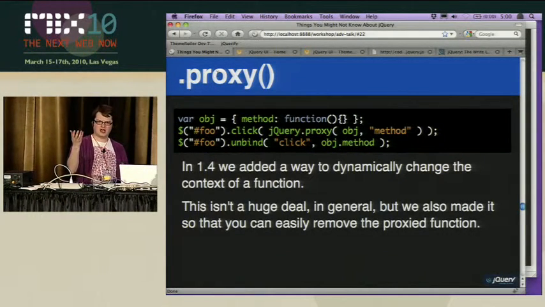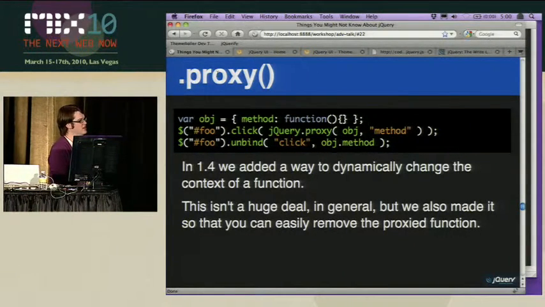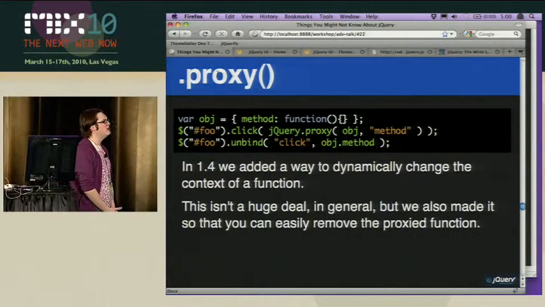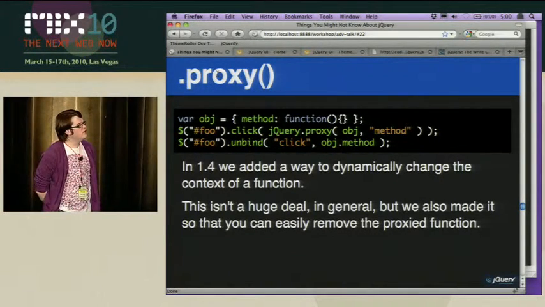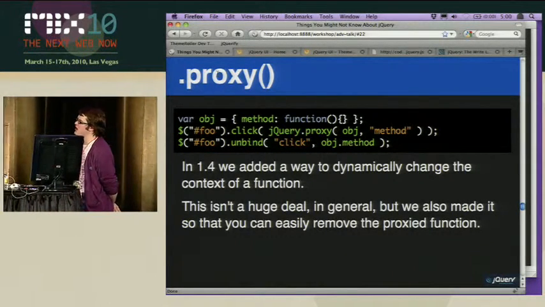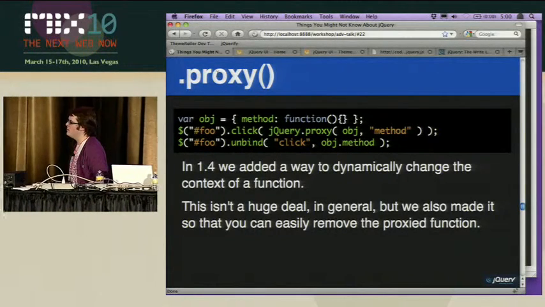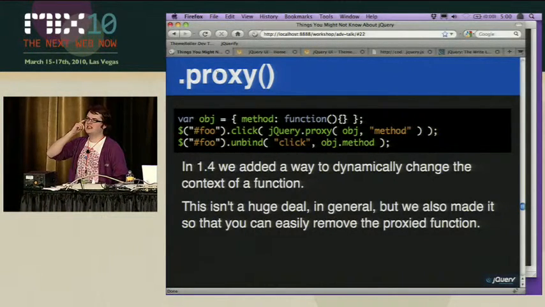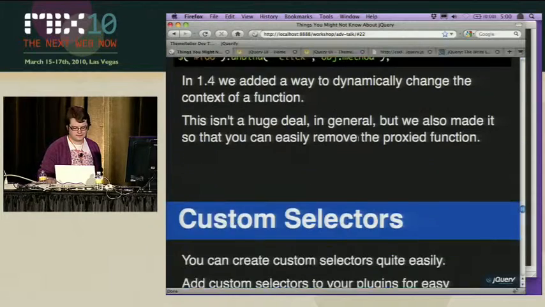It's called function prototype .bind. And so we added a simple way to do this in jQuery. One addition that we made is that when you remove the function, you can actually just call the function directly. You can just say object.method. Because traditionally, in different binding techniques of this nature, you have to save a reference to the second function that you just created, and that can be very expensive.